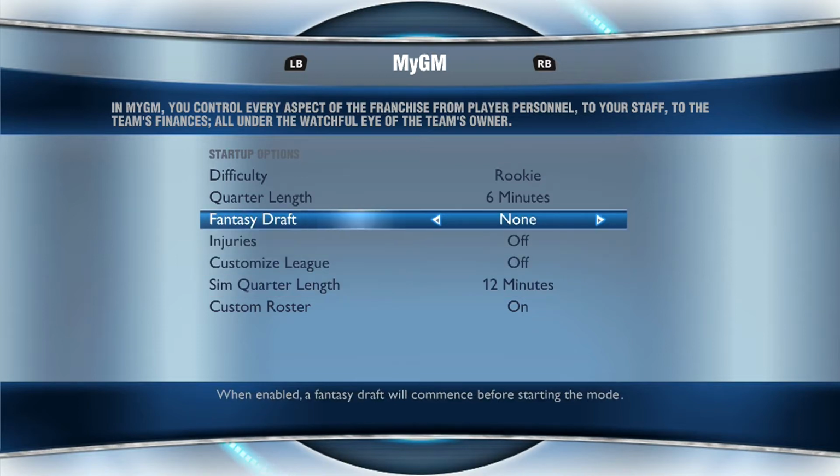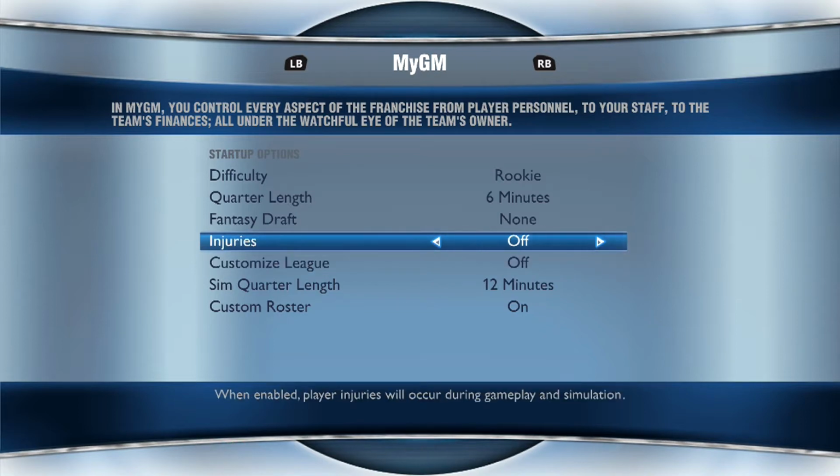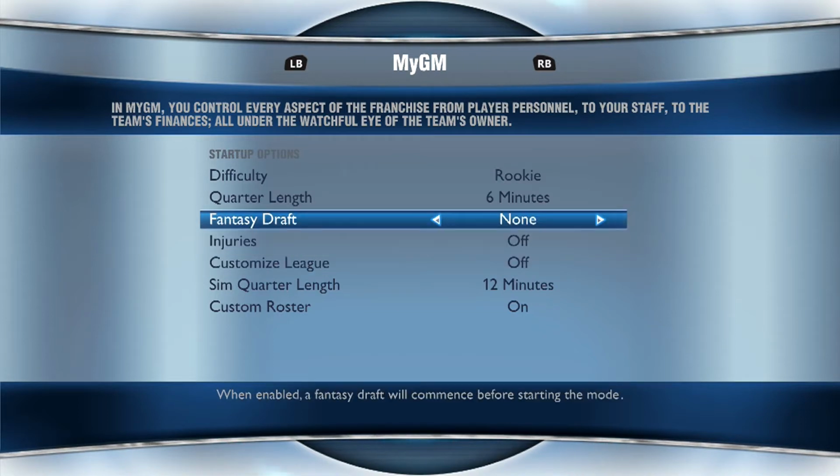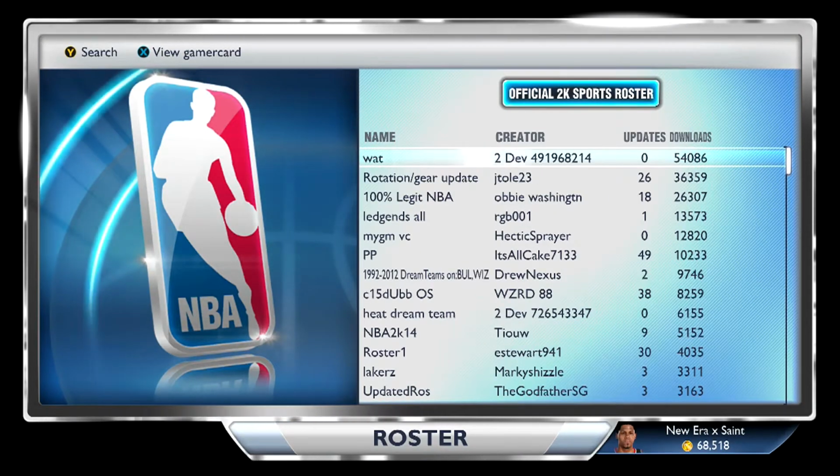But here's the thing that makes it a lot different than other people. A lot of people that sim this MyGM mode only get like 600 to 800 VC each time. I have the roster. I personally went to set up this roster so that when you sim this, you get anywhere from 12 to maybe 1400 each time you sim it.